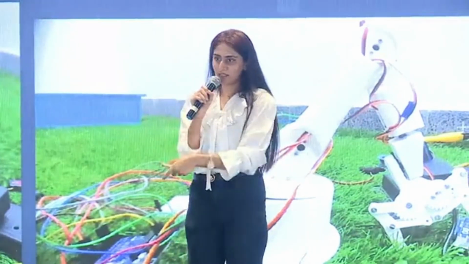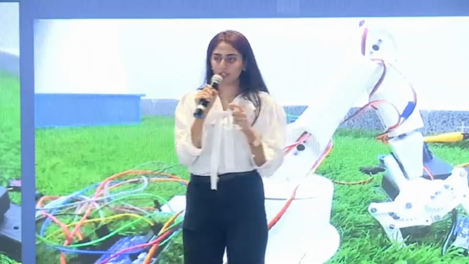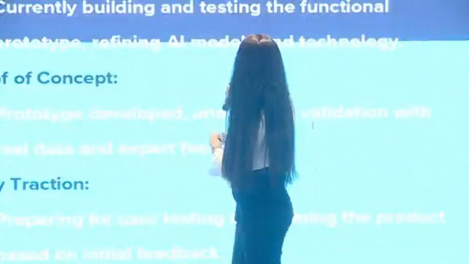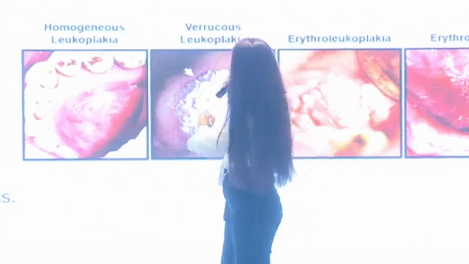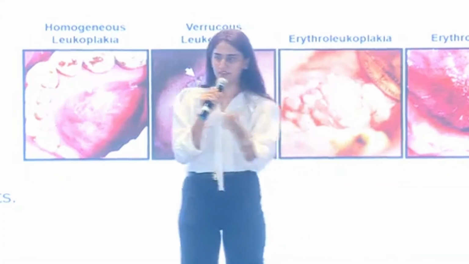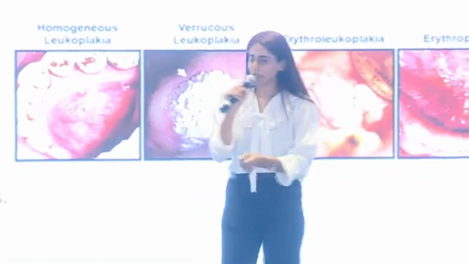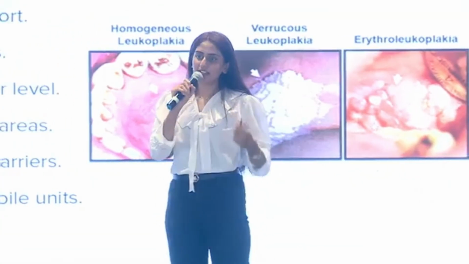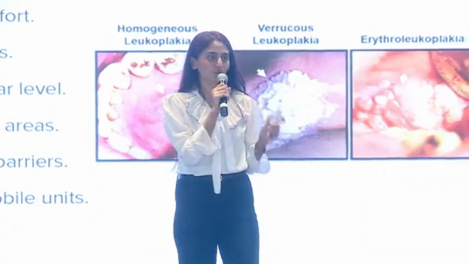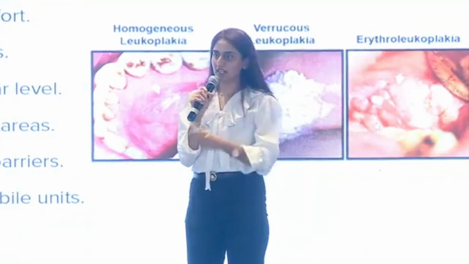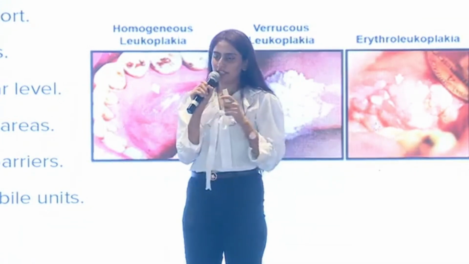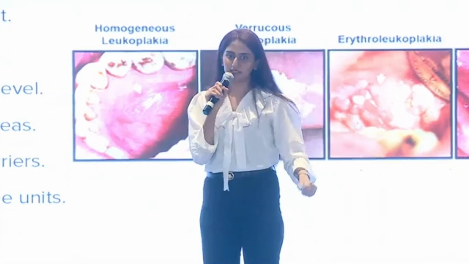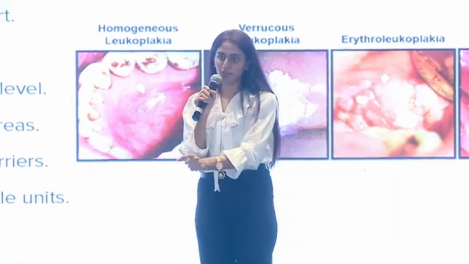In advancement, we may also tell according to the, as you can see in this, one second. Yeah. As you can see here, I don't want to give any flash warnings here, but you can see there are many types of cancer going on within the oral cavity. So in the advanced level, what we are trying to do is tell specifically what type of cancer it is. In the mid-level, we are trying to implement whether it is malignant or benign. But in the advanced stage, we are trying to say what exactly is the name of that malignant cancer, what is the name of that benign cancer.